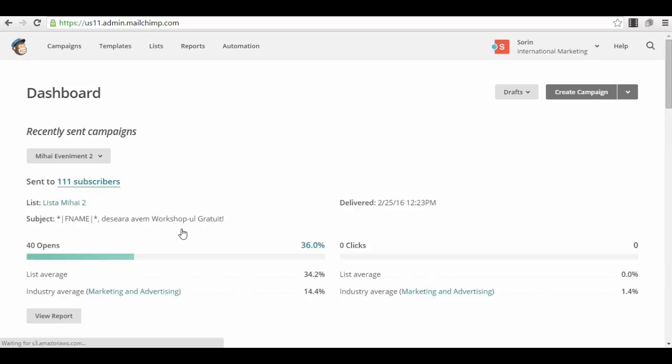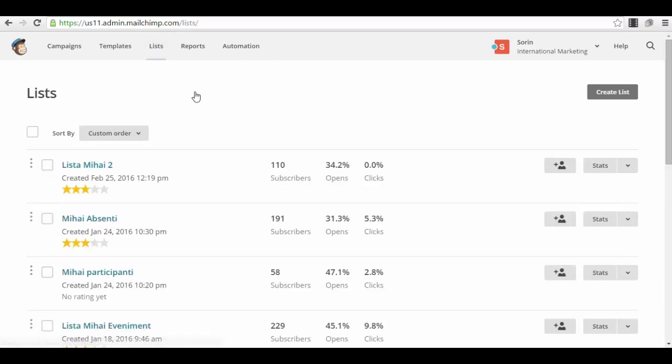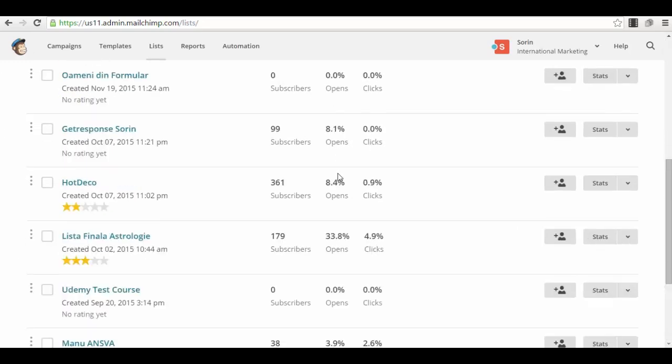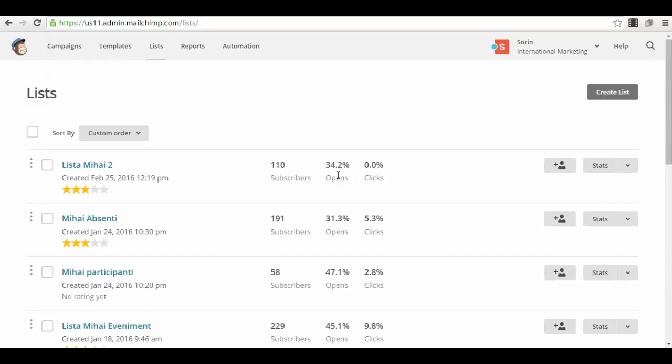It's actually pretty simple to do this, nothing complicated. So this is how my dashboard looks. This is my last campaign that I've sent. So you want to create a new list for your webinar, right? You go to create lists, to the list section. As you can see, I have many lists here. Most of the time I use MailChimp to do testing, not for mass email marketing or something like that. I do all types of tests, smaller projects. As you can see, there are very few people in these lists here. There aren't thousands and hundreds of thousands and stuff like that.